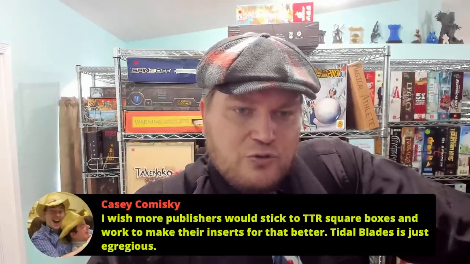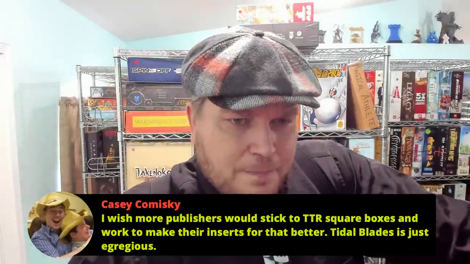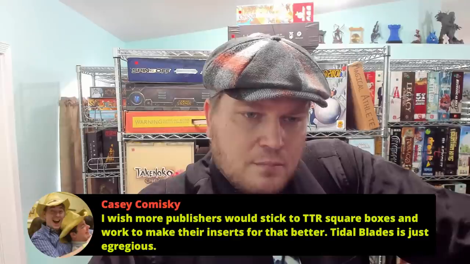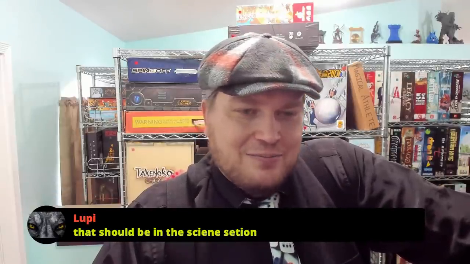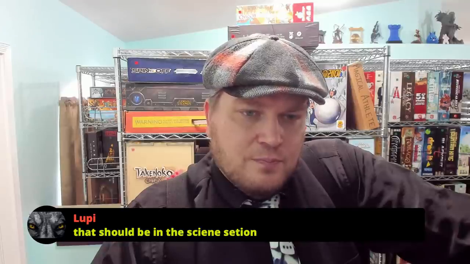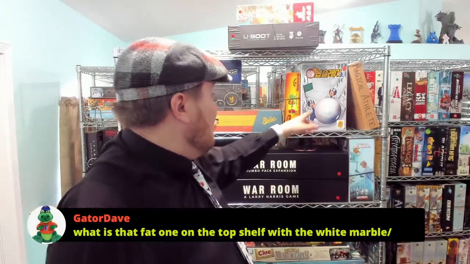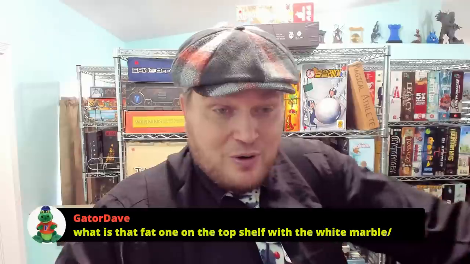I wish more publishers would stick to the Ticket to Ride square boxes. Hallelujah. For science should be in the science section? Nah. What is that fat one on the top shelf with the white marble? That's a marble bobsled. Bobsled, you look that one up if you want to see how that one works.